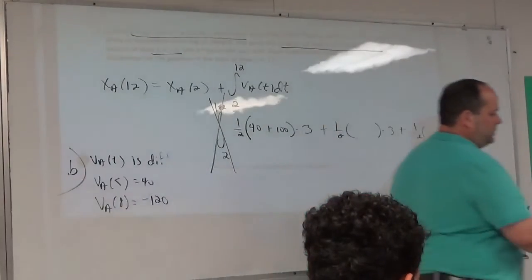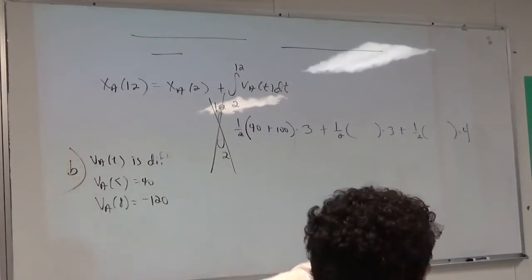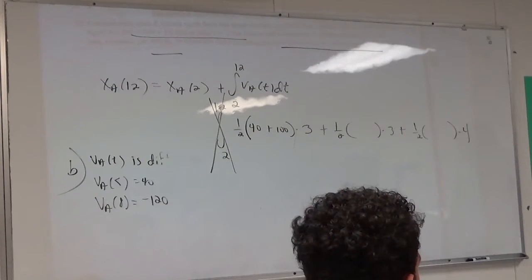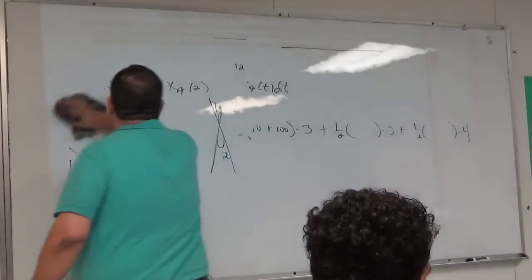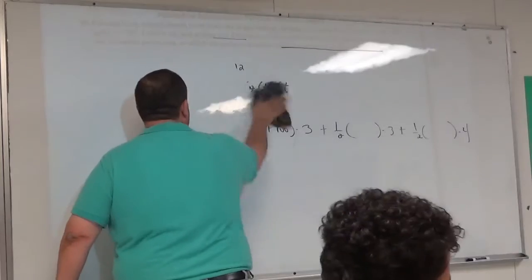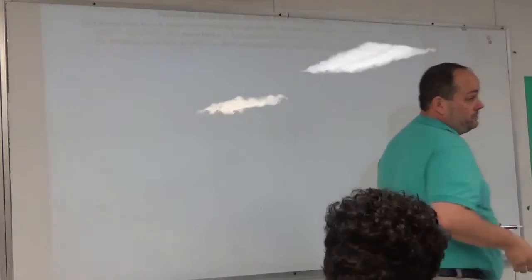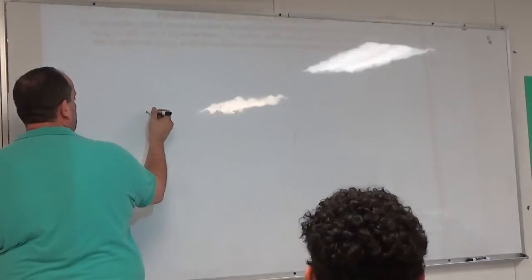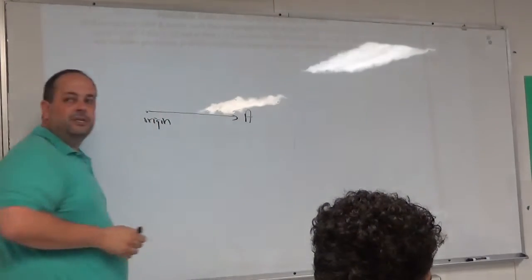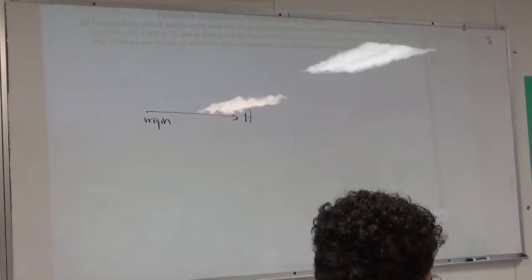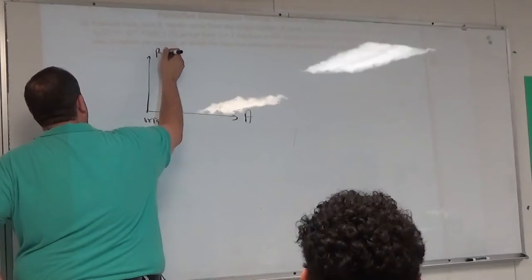Okay, part D, last one. I know I'm going fast. You have to write the equation. They asked you first of all to write an expression, so that was the expression. The people that were most successful in part D are the people that drew a picture. Here's your origin. Train A is going this way. What's train B doing? Train B is going north.